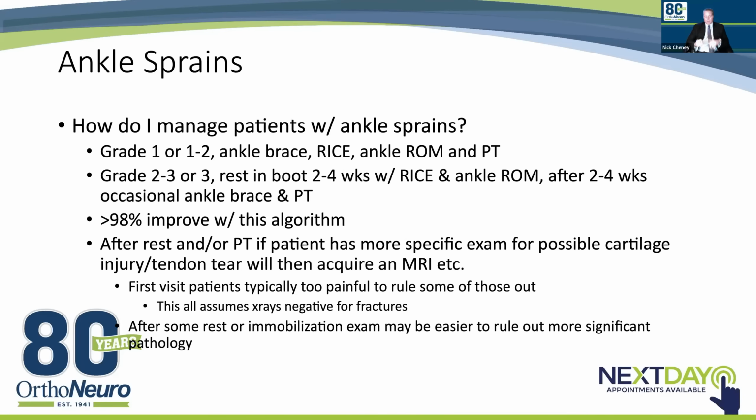If at any time with rest in the boot, after starting some therapy, things just don't seem right, or if they have mechanical symptoms concerning for a loose body or something like that, we'll get an MRI. But it's very rare that I get an MRI in an inversion ankle sprain if I know the mechanism and their exam is consistent. A lot of times the first time you see the patient, it's difficult to rule those things out, but as long as there's nothing grossly wrong, you're not going to cause any harm. After some rest and immobilization, sometimes these folks will demonstrate more specific findings.